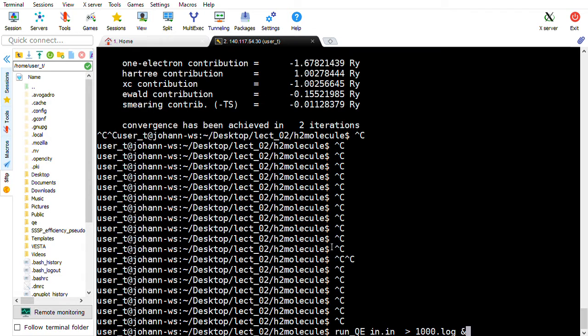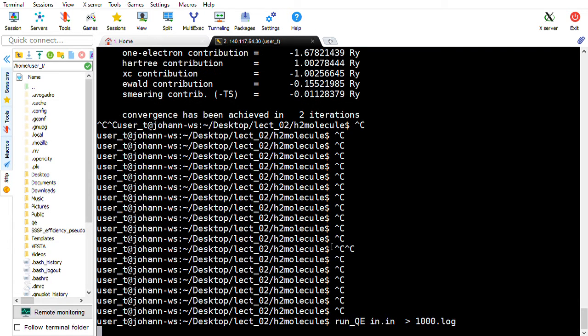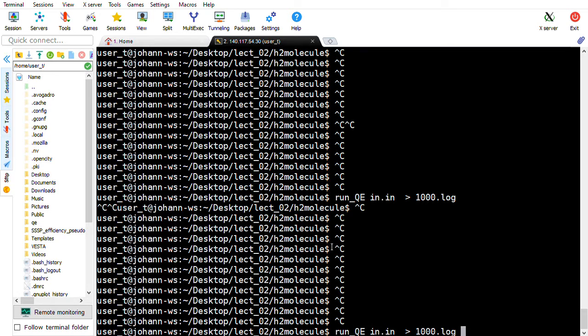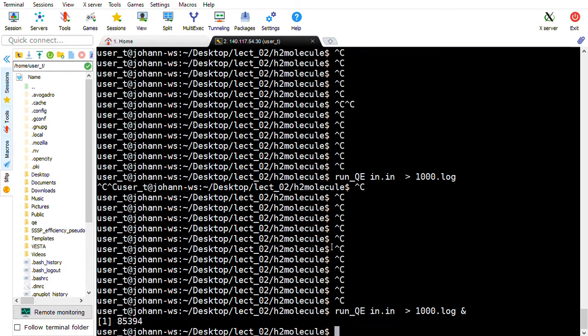If you don't do that, you need to wait until the calculation is finished. Now I need to wait, you see? And I stop that because I don't want to wait. I put that in the background, and I can continue using the terminal, although the calculation has not finished.